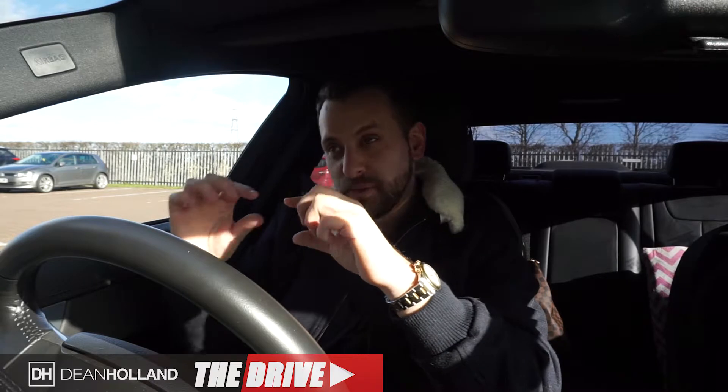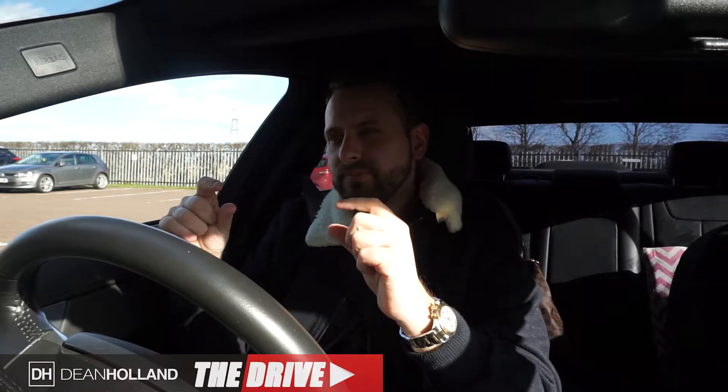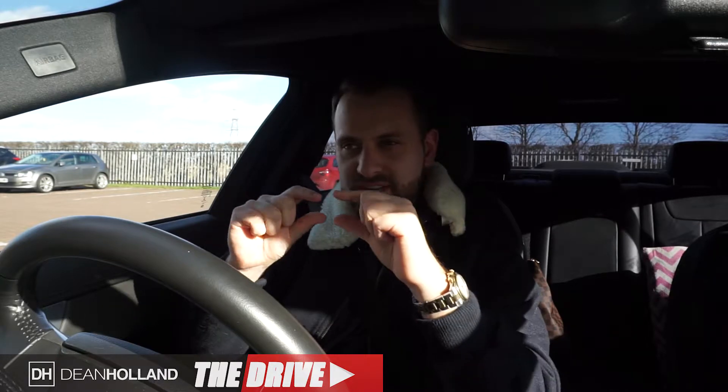Don't underestimate what a small change can make. I changed the text on the order button. It's a two-step order form, so they fill in their name, address, phone number, and email, then press the first button. It goes through to their card information, and there's another button to complete. What I had on the first button said something like 'Yes, send me the book.' I changed it to 'Continue to step two.' My thinking behind that was it keeps the ordering process open and it's more logical — continue to step two — therefore getting more people to complete step two.